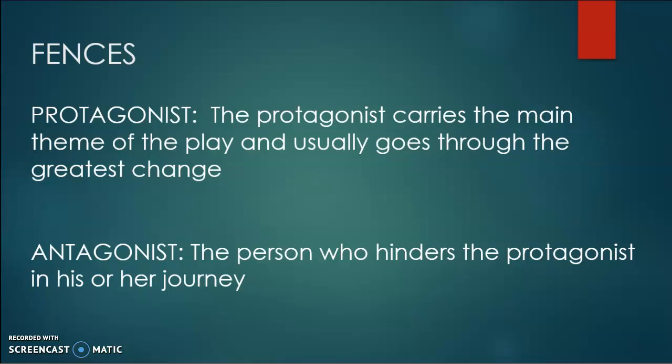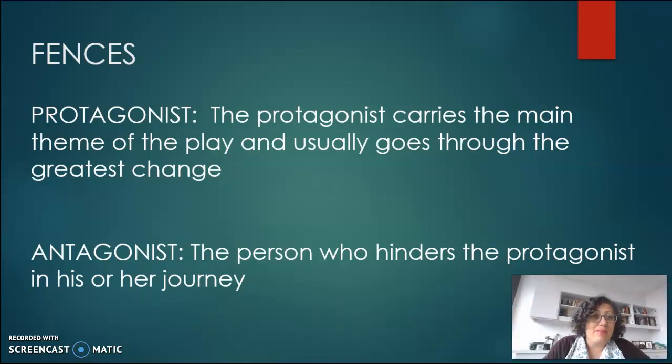For all of our plays, we're going to be thinking about protagonist and antagonist. So in Fences, we want to think about who is the protagonist and who is the antagonist. And they might be the same person. I'm going to just put that out there. It could be. Doesn't necessarily mean that they are. The protagonist carries the main theme of the play and usually goes through the greatest change. So what you want to think about when you're reading Fences, what is the theme of this play? Who's going through the greatest change? Lots of characters have change. In a good, well-written play, every character gets a little bit of development because it makes them interesting.